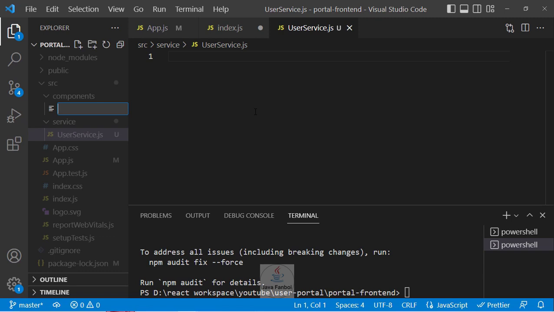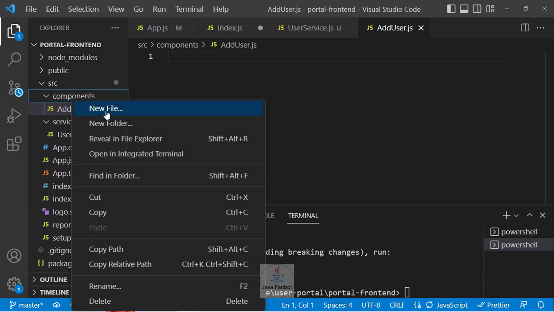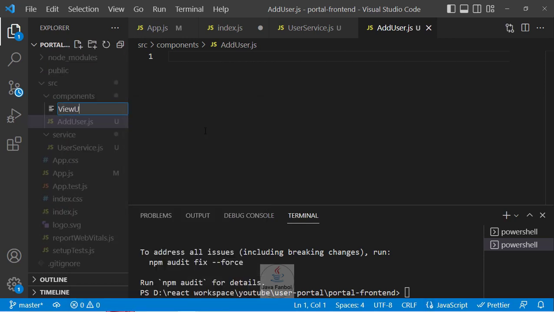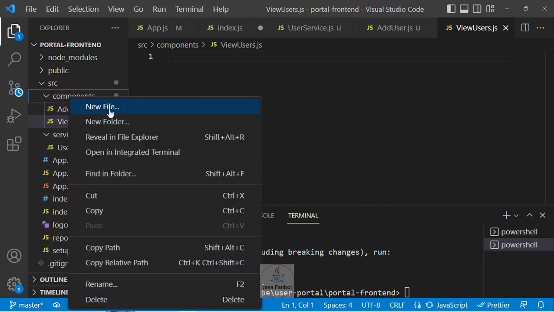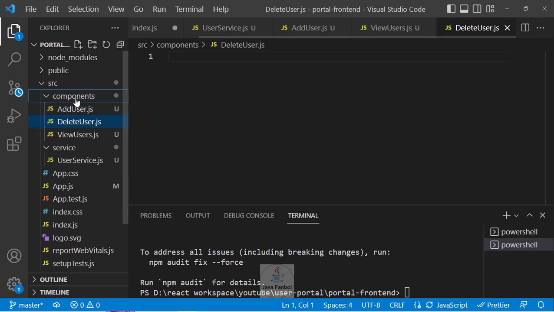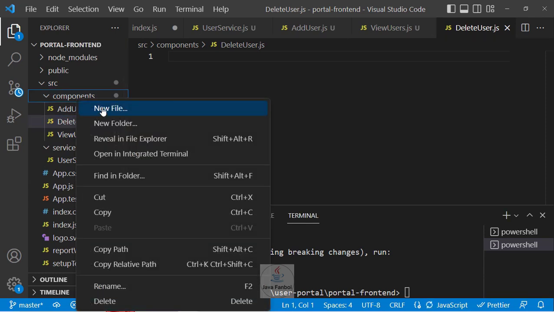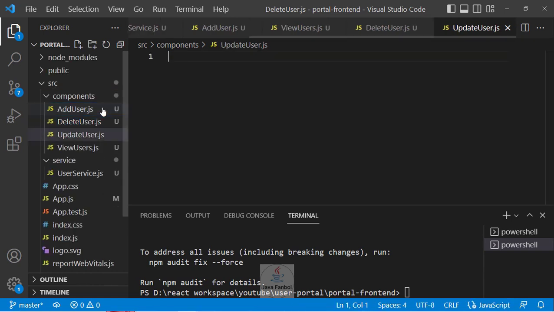So let this be AddUser.js, then ViewUsers.js, then DeleteUser.js, then UpdateUser.js.